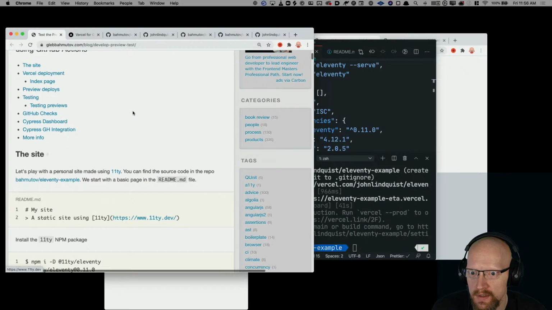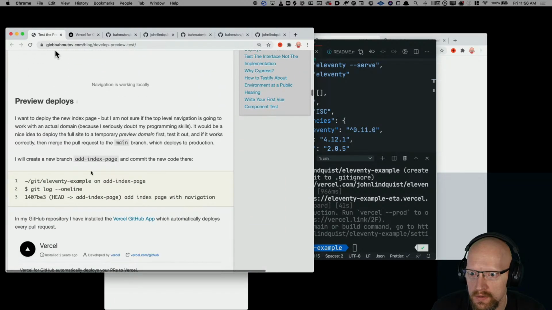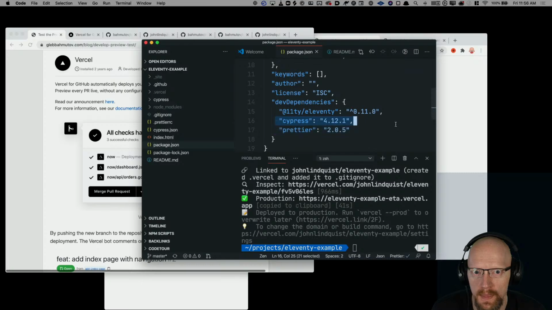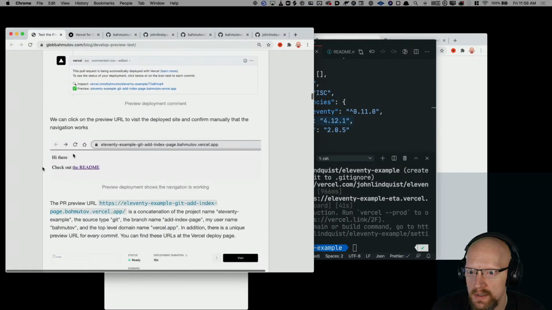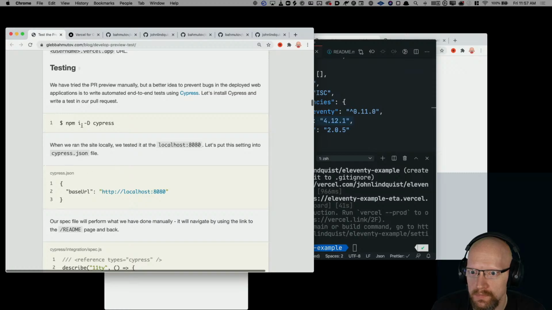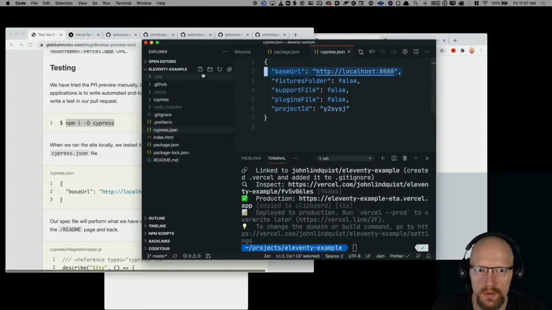So that's what I misunderstood here. Cypress is already installed because it was bundled in the package JSON as a dev dependency. So my Cypress JSON should be set to localhost 8080.